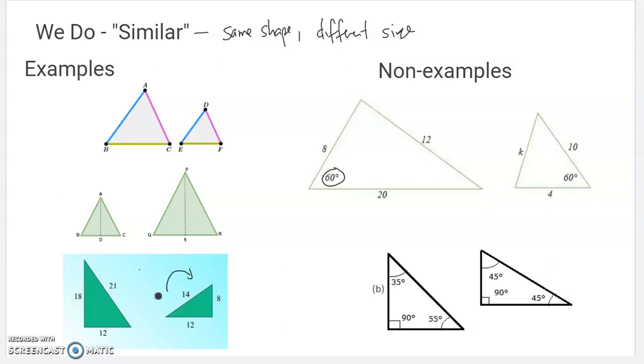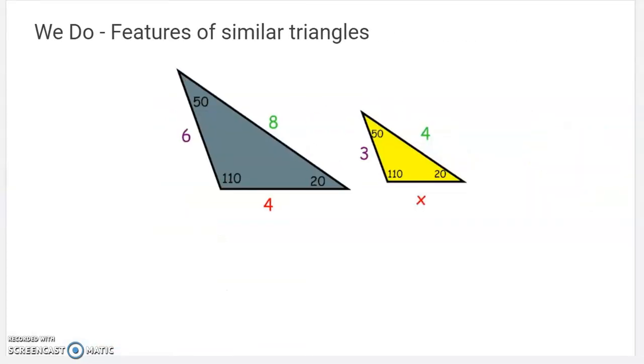These are not similar. So these, even though they both have a 60-degree angle, you can tell they're not just different sizes of the same triangle, and these aren't even close. Again, they have the same angle, but that's it. They're not the same triangle. So that's what it means, to look at triangles and see if they appear to be similar. But let's make sure we have our features.